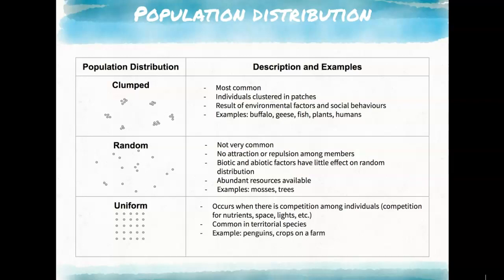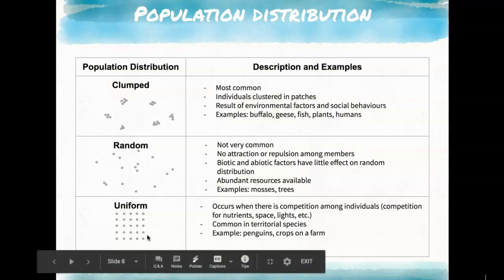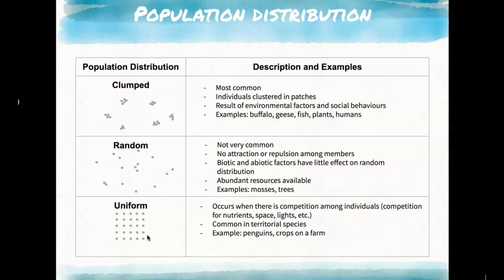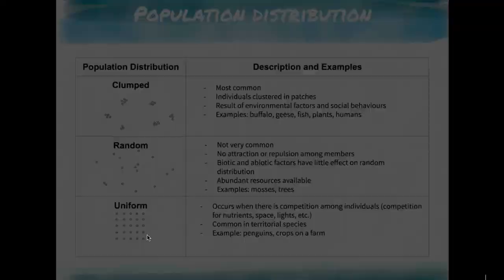I think of penguins sitting there, and they are spaced out just enough that they can't peck at each other, but that's their little space, and they sit on their little egg and keep it warm, and they're not going to, unless they absolutely have to, enter someone else's space. And then also, if you're taking an aerial shot of a tree farm or any other farm for that matter, crops are always evenly spaced out, because usually the farmer would know how much space the plant needs to grow properly, and they're not going to put them so close together that they won't grow, and a bunch of the seeds don't end up producing plants, because that would be a waste of seeds. So that is how that distribution would work.